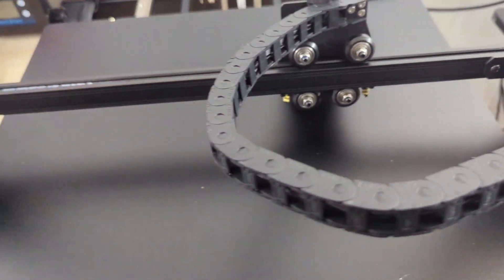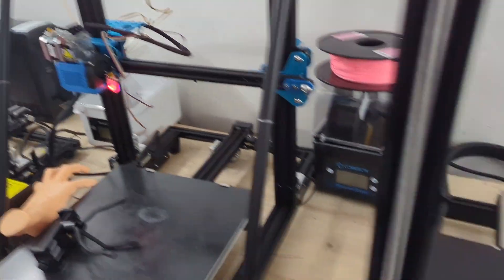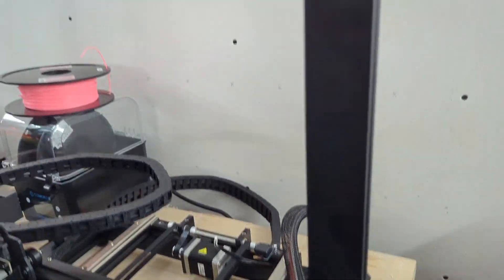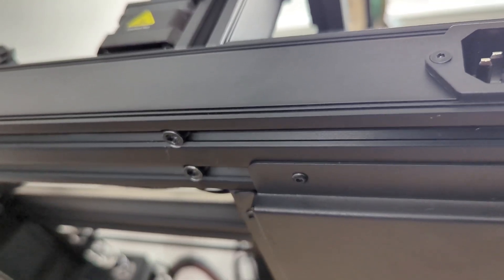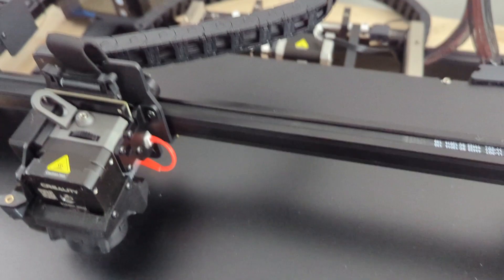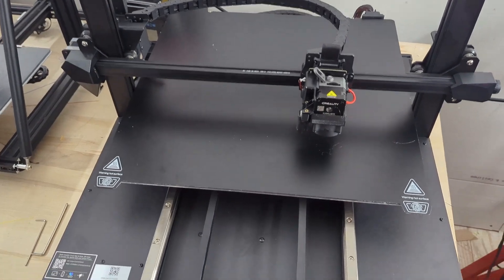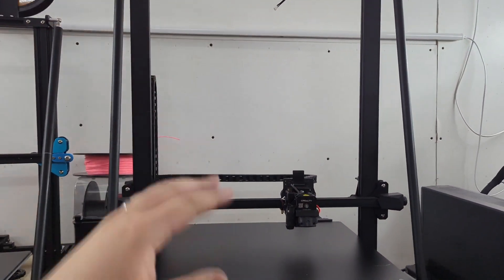I like the little cable chains — cable management's nice. As you can tell on my other machines, that's something I'm not really great at. We have the X gantry bolts that go into the base and then into the uprights, just like every other machine. While I'm under here, I want to show you the linear rails — you see the metal bar and then the bed slides on that. It's just a lot more accurate than the traditional V-slot rails we normally see. These are fine, but when you have such a heavy bed and potentially heavy objects, linear rails definitely should help.